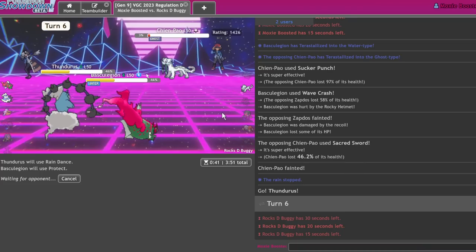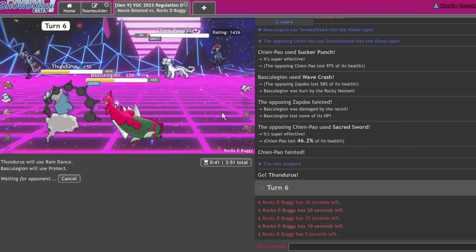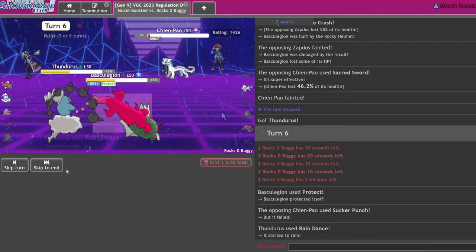They're thinking, like, how do I get out of this one? How do I get out of this sticky situation? My friend, I have the stickiest Basculegion. Yep, they do have it. There it is. They were thinking about it.